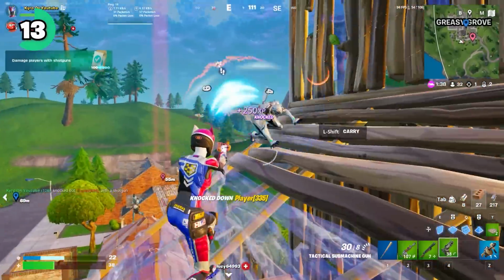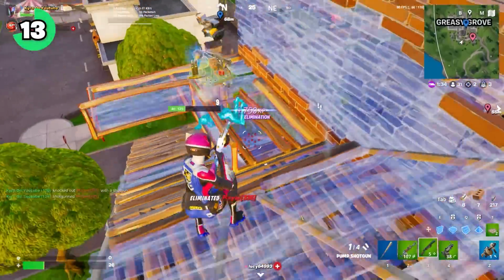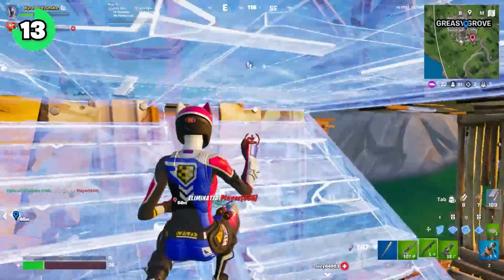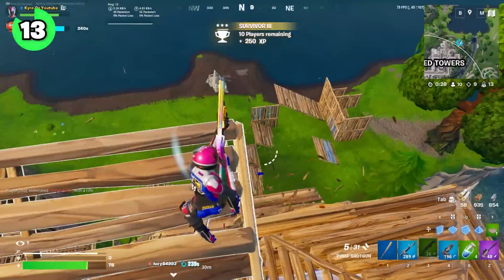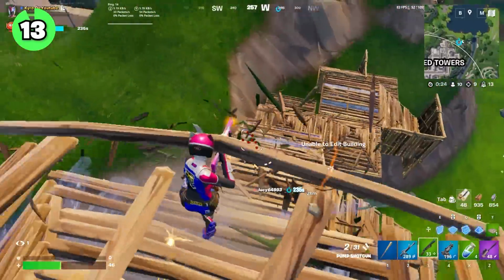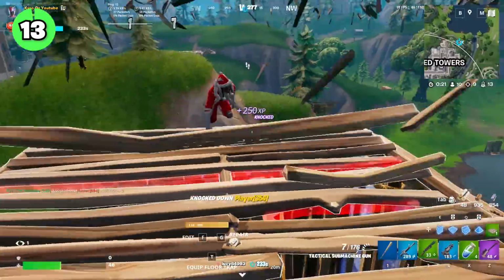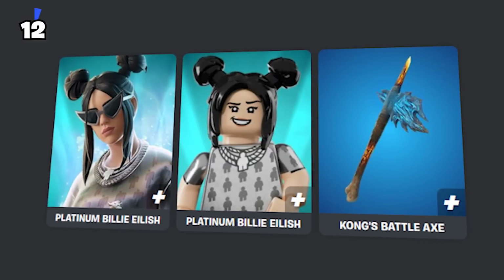The Star Wand fits in with this, it matches in with the color themes really, really well. There probably are some other pickaxes that you could end up using that might make this even more tryhard, but for the moment, I just feel like this is a combo that we had to include in the video, and since this is all about new combos, this is definitely one of the newest ones in the game. It isn't as good as something like the Platinum Billie Eilish, and we are pairing this with Kong's Battle Axe.